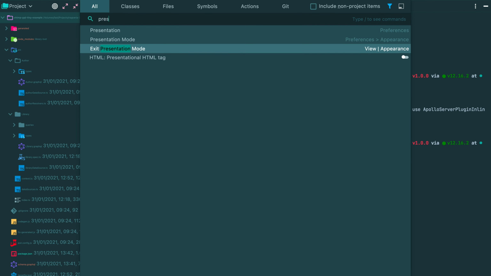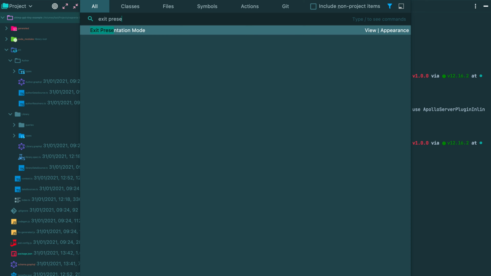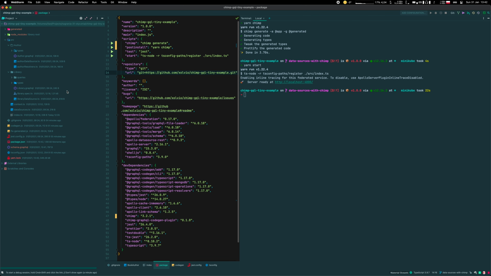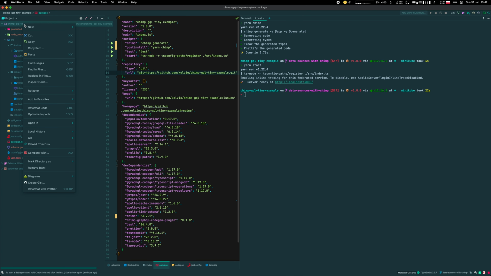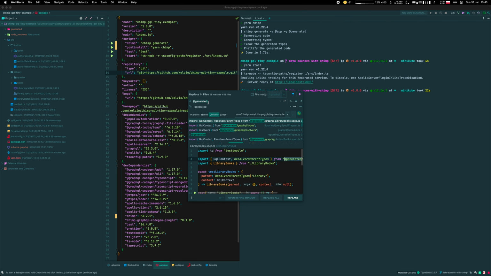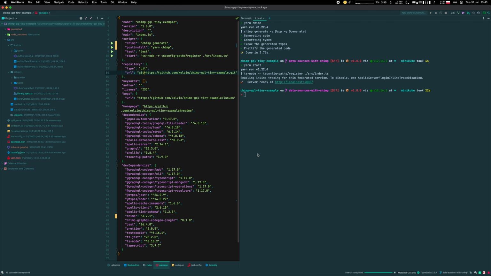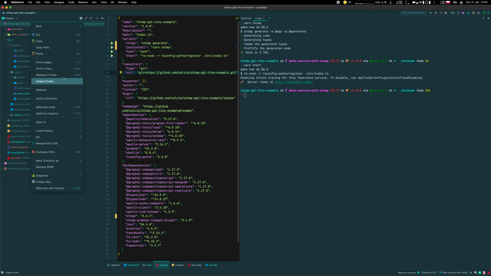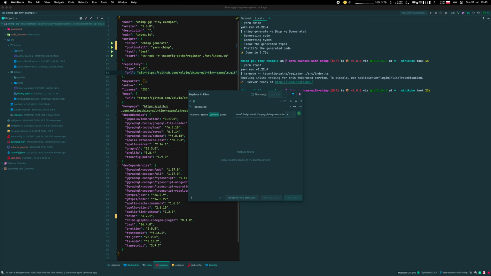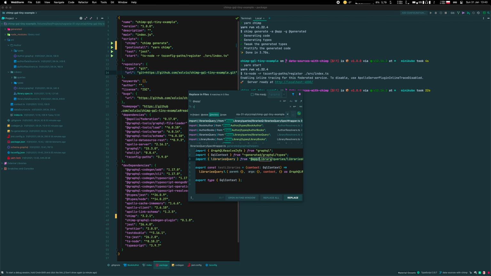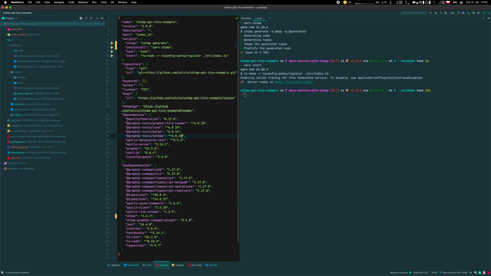Let's exit it. Shame on you, WebStorm. Okay, generated change to tilde generated, replace, and then we'll do the same for the app. So app, change to tilde app, replace all.